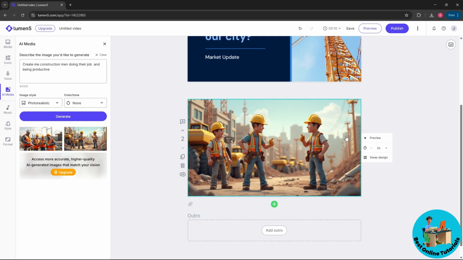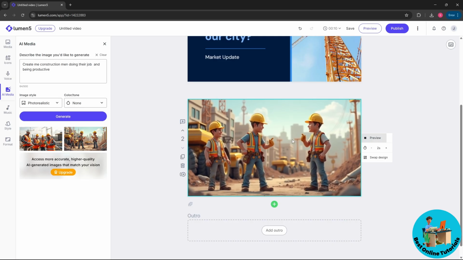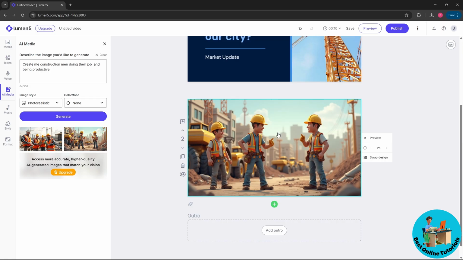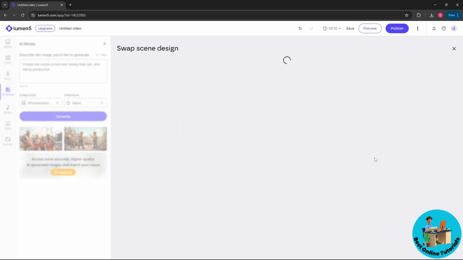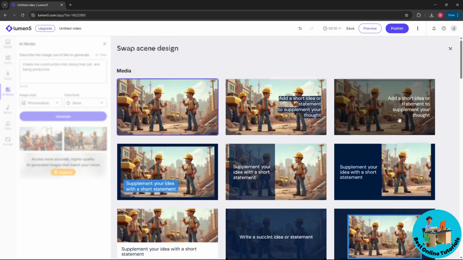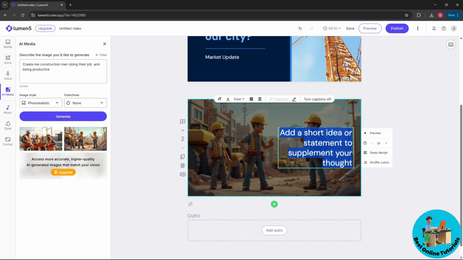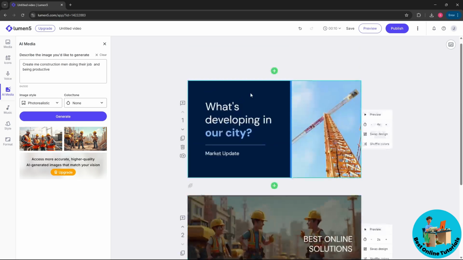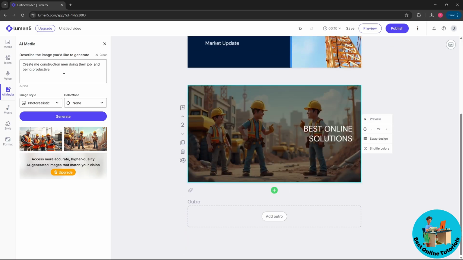And from here, as you can see, you should be able to see the preview over here. And now click on the template and click on swap designs, and you will have multiple designs that you could choose from based on the AI image that we created. So let's say I'm gonna go for this one. I like this one over here, and we should be able to add a text over here. So I'm gonna go for best online solutions, and after that you should be able to see the preview, and pretty much that's it. You can add as many as you can using the AI text over here.